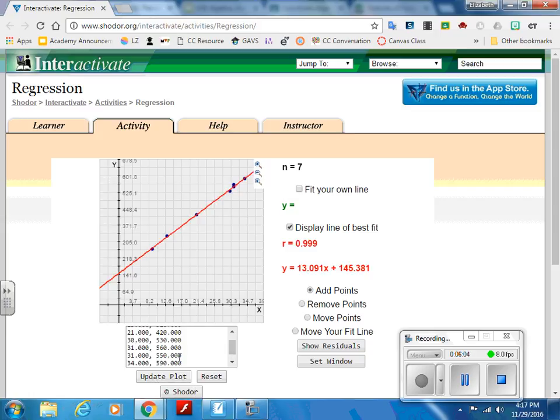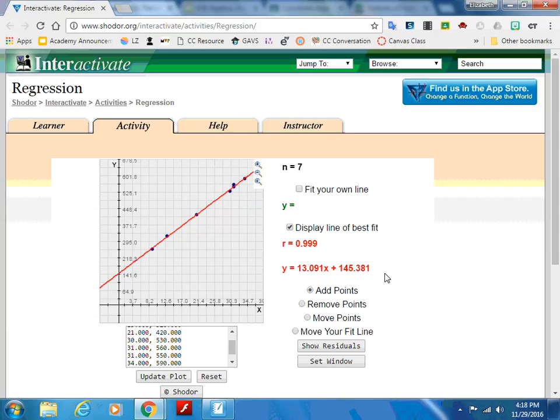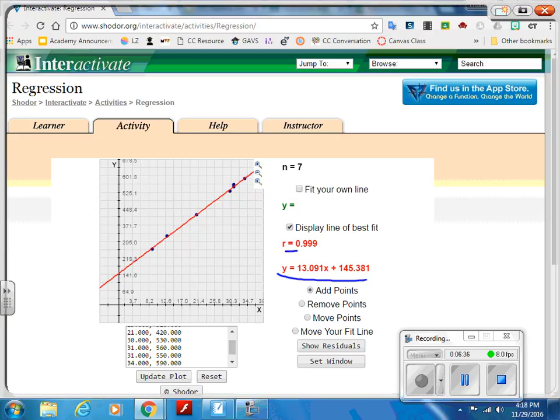So this button right down here, once you type in your data points, notice that it does display the line of best fit. The red line is going through most of these dots, so this is a strong correlation. Last but not least, you would want to click, whoops, I already did, ruin the secret for you, display line of best fit. So notice here, it gives me y equals mx plus b. This right here is my line of best fit. So this is super important. It's going to calculate this line of best fit for me. It also gives me my correlation coefficient.